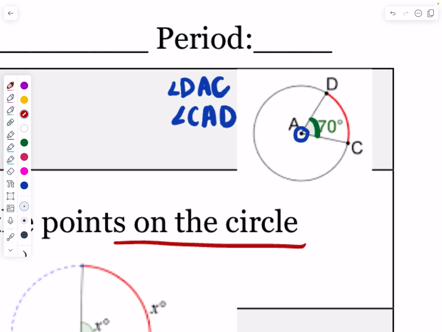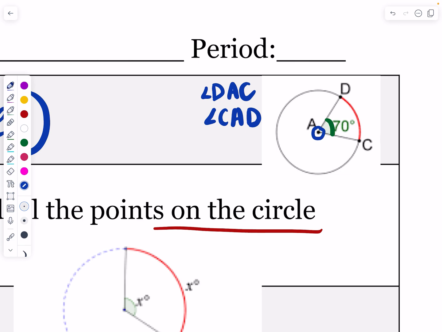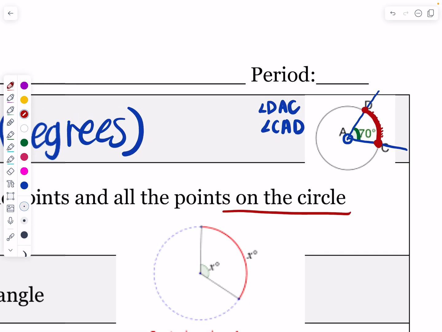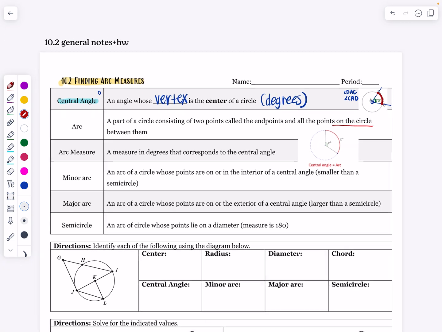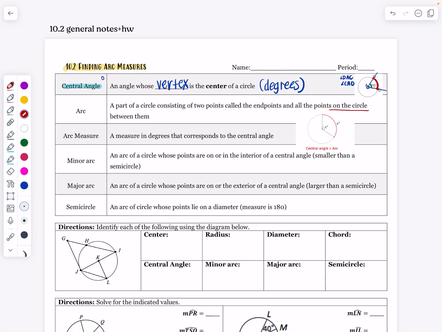So let's look at that central angle, angle CAD, that we just talked about, C to A to D. An arc gets cut off, a piece of this circle, and we call that arc DC, starting at D, going to C, and it's all the points in between them. So that is an arc, and today we're going to be talking about arcs. Those are just going to be pieces of the circle.